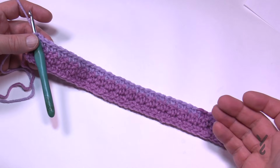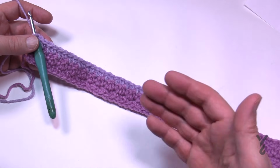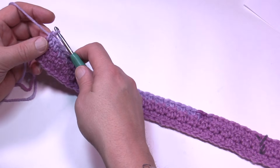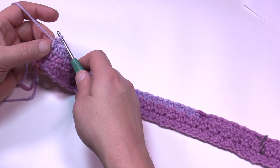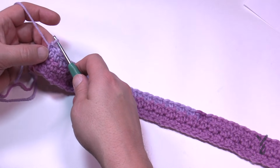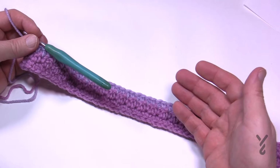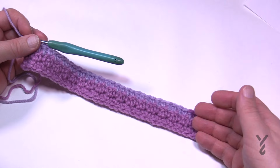You're going to now alternate between 2 and 3. So you're just going to go row 2, row 3. All the difference is how you're starting it. So therefore we just finished row number 3, so the next time we have to chain 3, make the first one a double crochet, and head on all the way back. So you're going to continue to build rows 2 and 3 until it gets to a certain height.